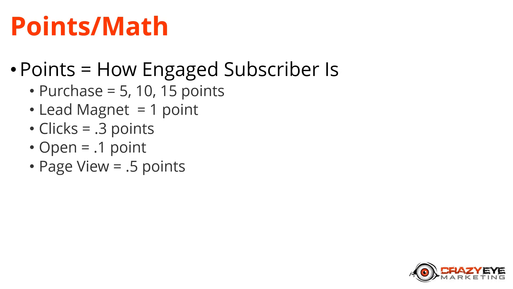Or if they view a certain blog post, they get 0.2 points — a low amount of points, but if they do enough of these activities they add up and show you how engaged that subscriber is. You could also subtract points. If somebody has become inactive and has not opened an email or clicked anything in 30 days, maybe you subtract five points. At the 60-day mark, you subtract 10 points, and so on.